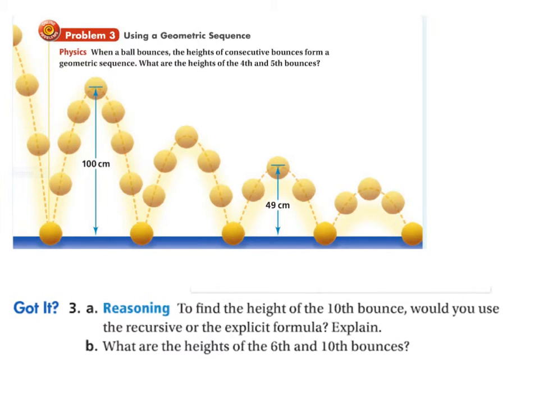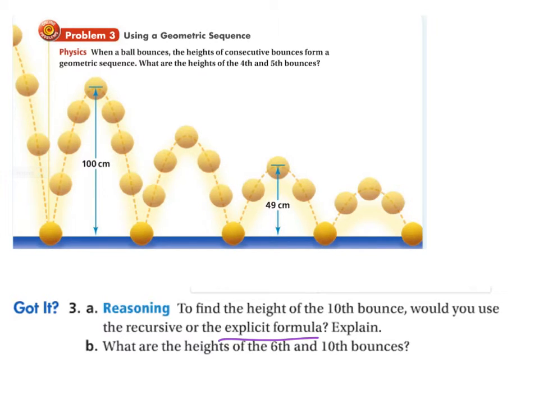Alright, here we've got a ball bouncing problem. So we've actually done similar things like this with our exponential modeling equations. So geometric sequences are a little bit different way to handle this. And so what we would want to look at for this one is coming up with a probably explicit formula for this in order to find the height of the 10th bounce, I would say. And again, 10th bounce, it wouldn't be so bad to use recursive, but again, it's right on that edge where I would probably lean towards using explicit.